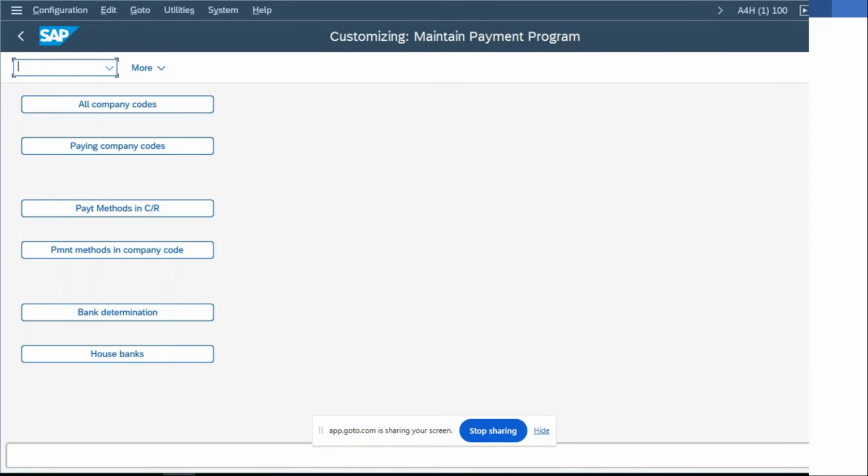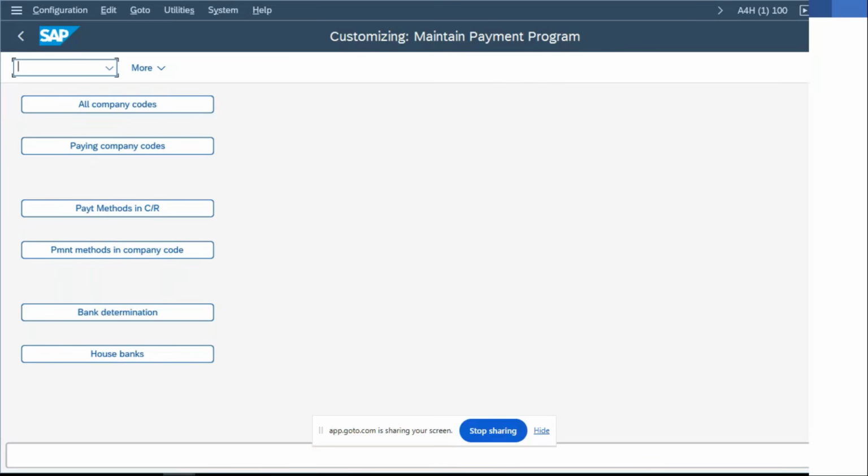We use the payment methods in country or region. That has to be configured, and usually they're pre-delivered by SAP. Then we have payment methods in company code, which will obviously need to align with the payment methods in country or region. Then we create our house banks, the banks that we use.